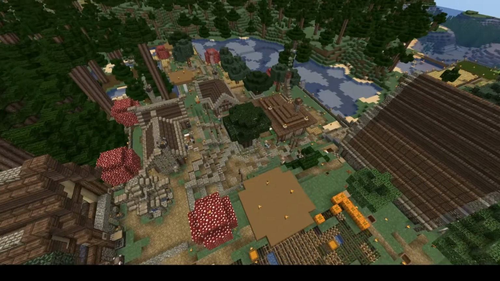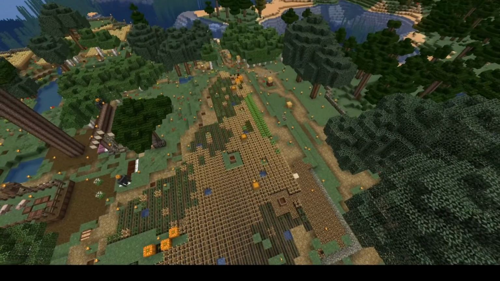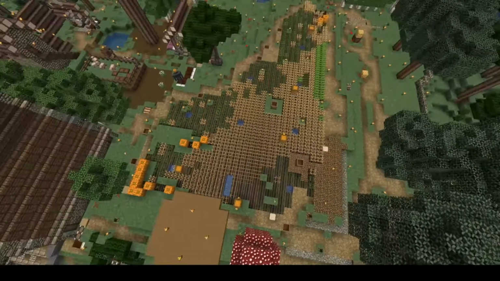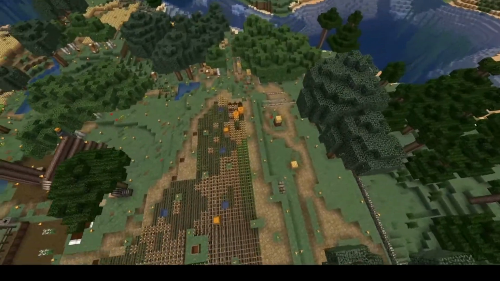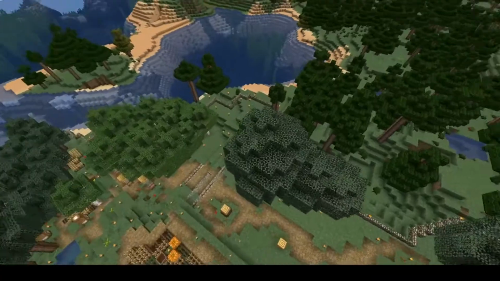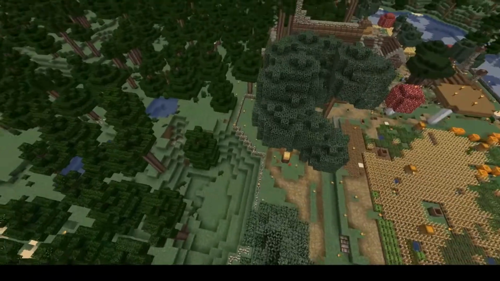Hello, I'm up in the sky. Yay, it's great. So yeah, we've got all manner of gubbins going on here. So look, we've got all of this. This is all new. All of this is new. I've put walls around everything.